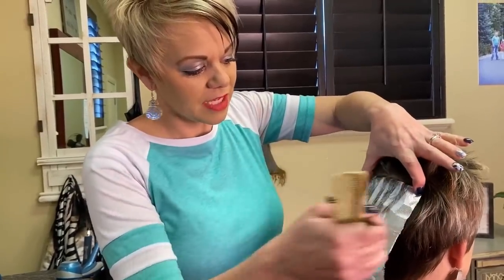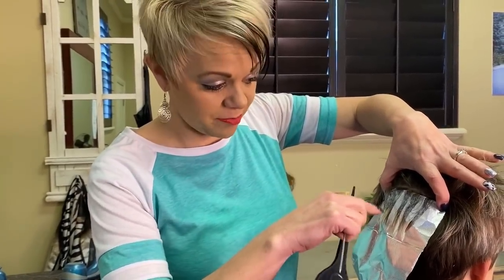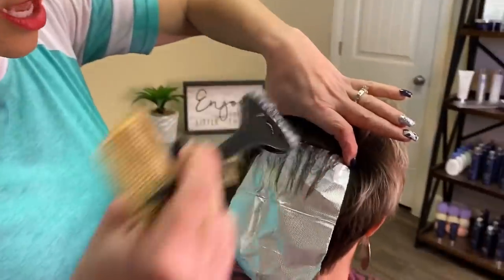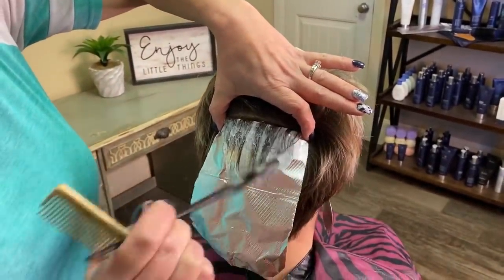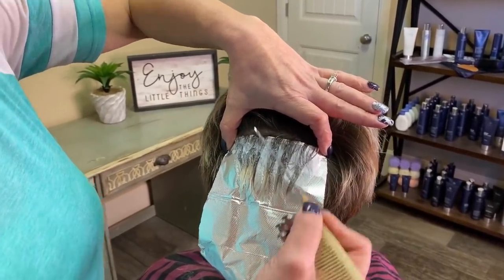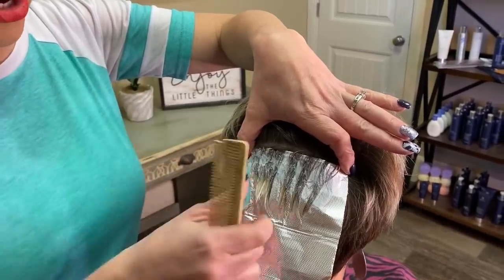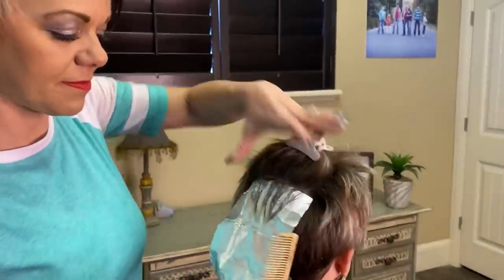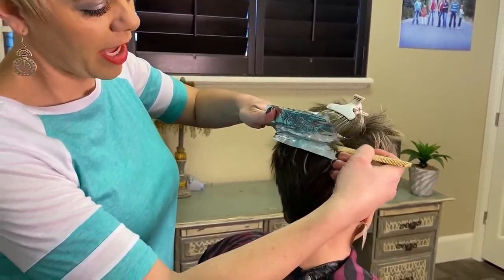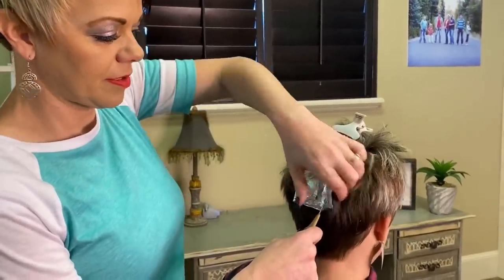So this is the bleach. You can see her ends that are already blonde — you're not going to come down on that bleached part already, you're just doing this dark part. Now the other thing you need to realize is a bleach will swell when it gets warm — it's going to expand. So you can see I'm almost up to the end of the foil, but not all the way to the foil, because it's going to expand. You don't want it to come over the foil into this hair or you're going to get tiger stripes, which means it'll color the hair underneath. Then I just push that down, lift this up, and pull the foil this way.